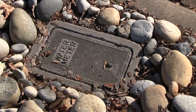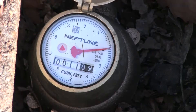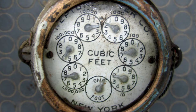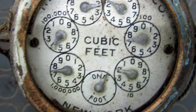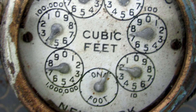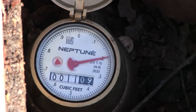Step 2. Determine your meter type. Straight read meters have a large hand on the dial and/or a small triangle used to test for leaks. Round read meters have a one-foot hand or blank hand that is used to test for leaks. This small numberless dial contains a hand that spins when water is moving through the meter. For this example, we will be using a straight read meter.